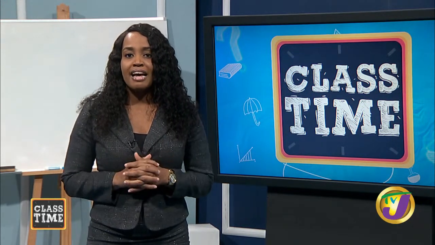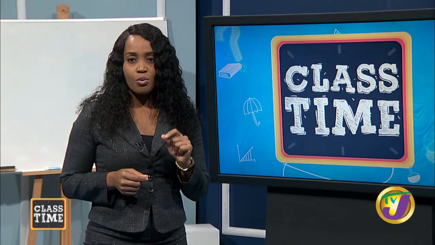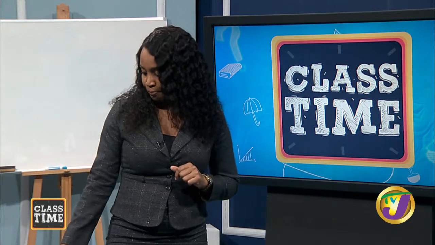And withdrawals looks at any income that is not spent on domestically produced goods. So what if households earn income but they don't spend it back locally, purchasing the goods and services that the local firms are producing? That would be considered a withdrawal. And we'll notice that withdrawals, especially in the form of imports, are present when we have an open economy.